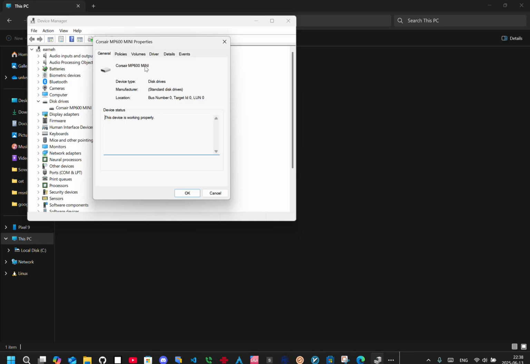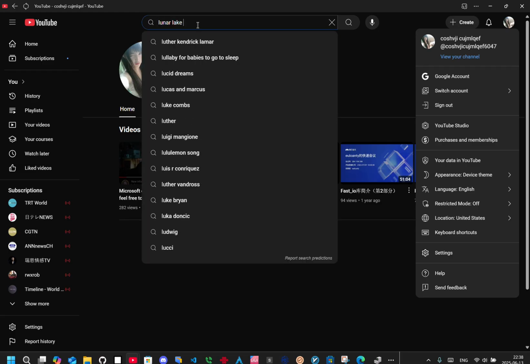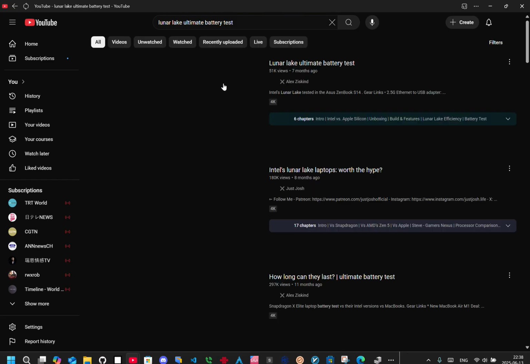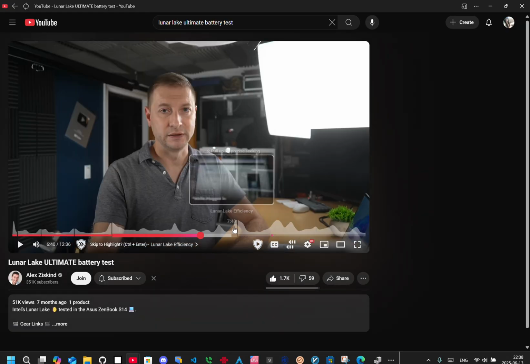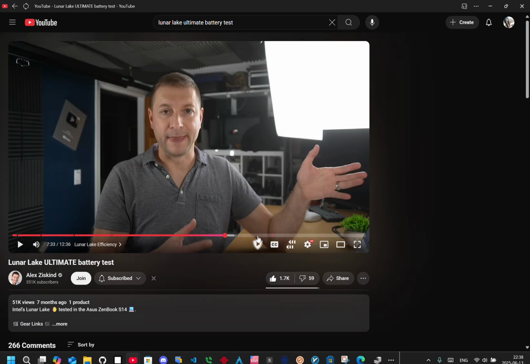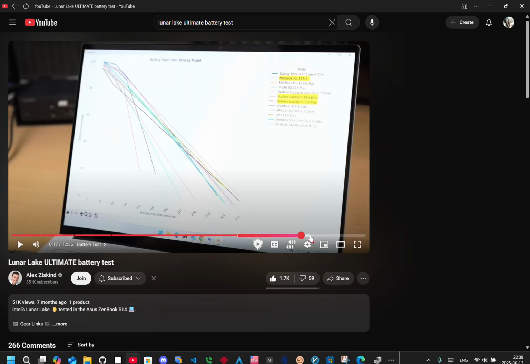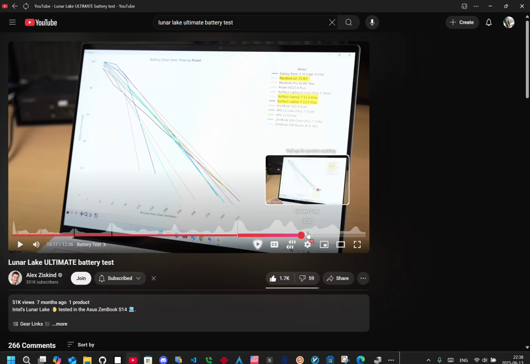You're doubling the cost, and then you're talking about performance, right? And you cannot even compete with the power efficiency here. The power efficiency is just so bad on Lunar Lake. If you look at the Lunar Lake ultimate battery test, which I didn't run myself because I know it's going to be bad, so I'm not going to just buy a Lunar Lake and benchmark it, because there's no reason to believe it's going to be good. Okay, so we're going to see on this benchmark chart that Lunar Lake is so bad.